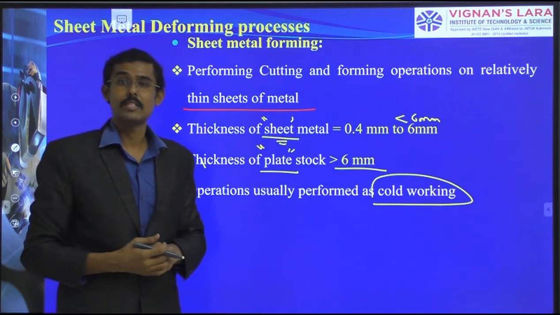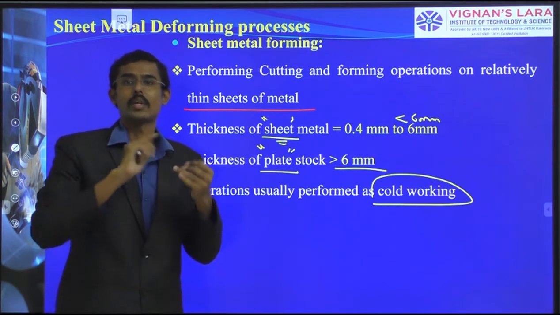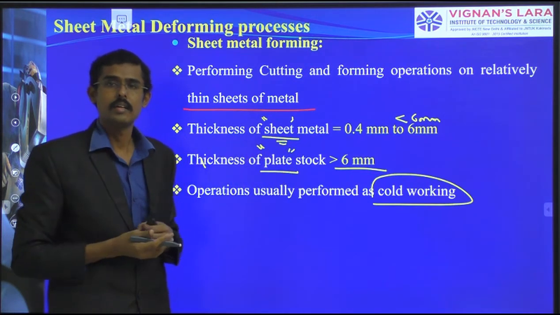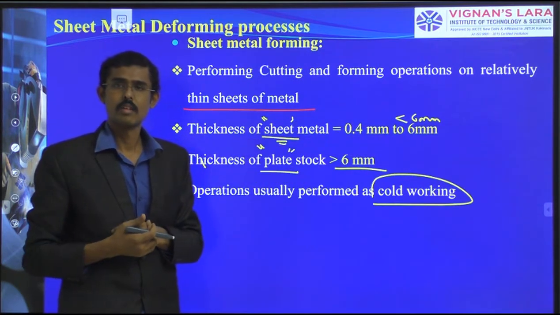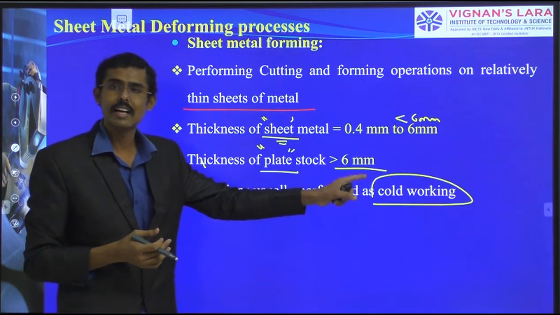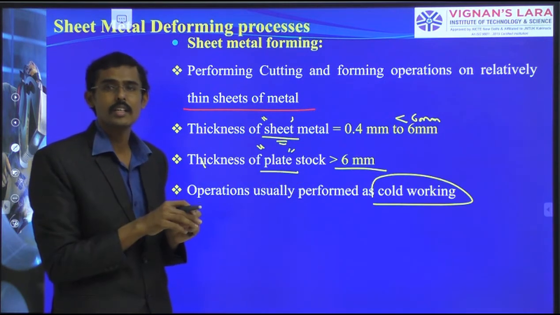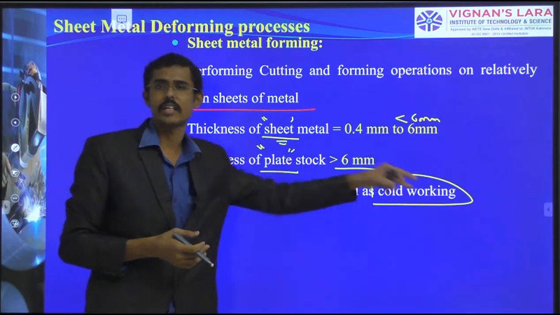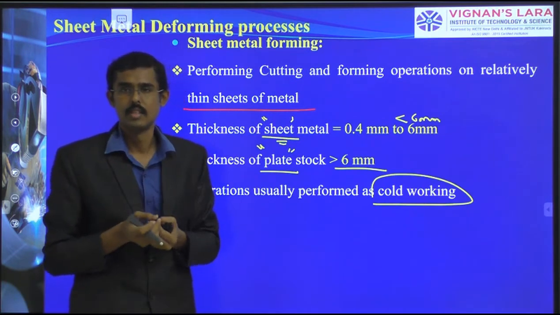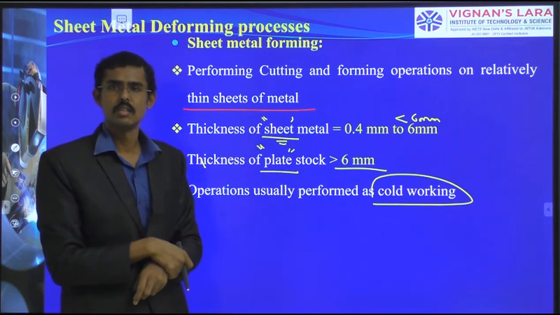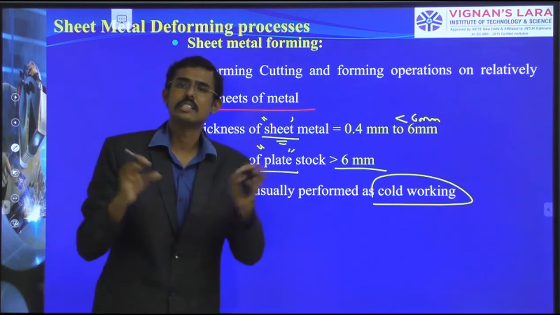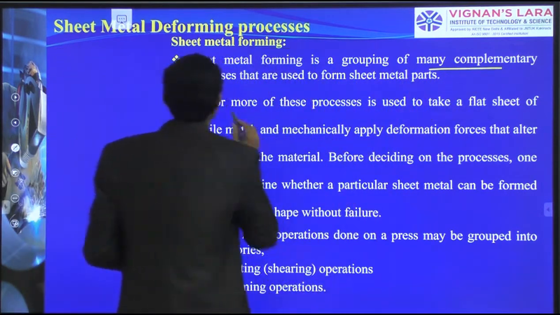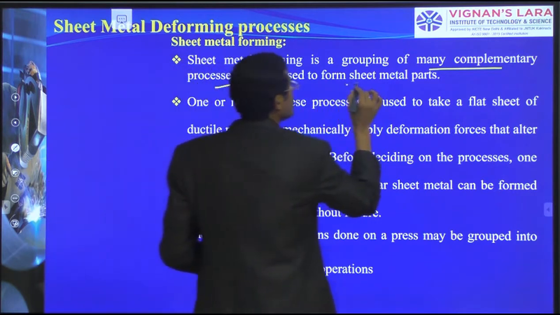In the bulk material deformation process, we have talked about hot working and cold working. For the cold working process, we have understood that we have to give more force. But the thickness itself is less here. Then obviously, we can convert a sheet into the product without the help of hot working conditions. We can complete the job in cold working itself. No need of warmer, no need of hotter. So we are going to do the entire process in this cold working treatment itself. No heating.